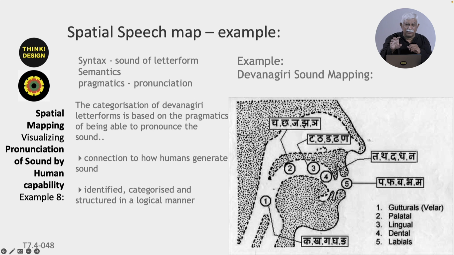Okay, and if you look at the throat, for example, those are the letters which can be made from your throat. If you say ka, ka, ga, ga, you're actually using your throat to produce these sounds. And you can see that 1, 2, 3, 4, 5. It's a wonderful way of mapping humans' ability to produce sound, and these are mapped to the letter forms, and that's how we learn in school actually. So it's a wonderful way of mapping the sound on a given space.